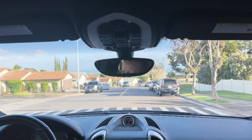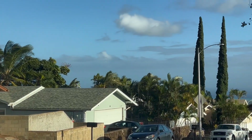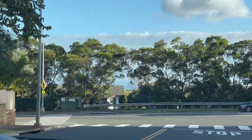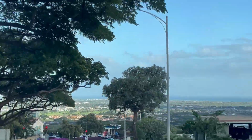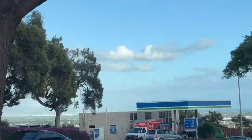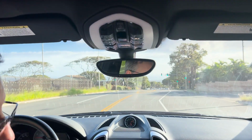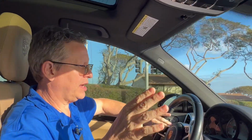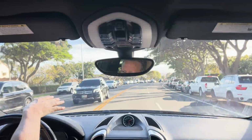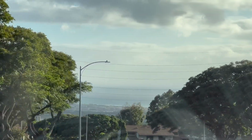Okay, now I'm going to show you the drive down from Upper Makakilo down to Kapolei. So here I want to share with you the view when you're driving down Makakilo Drive. I'm not sure if the camera's picking up on it. It's a little bit cloudy down there, but normally on a clear day, it's just nothing but blue water in the distance. It's a really attractive view when you're driving down towards Kapolei, down to the H1, especially particularly here. Isn't that nice?